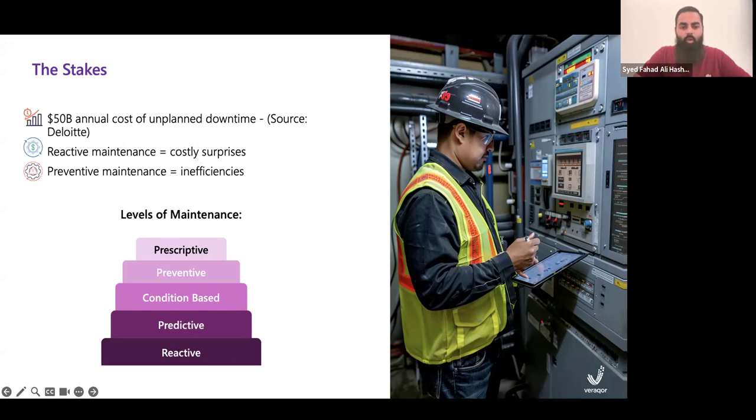The second one we all know is the preventive one, where the maintenance is scheduled at regular intervals, and whether the asset needs it or not, you still have to be there and get the changes done. What this does is reduce some risk, but it can lead to unnecessary downtime and higher cost. Why the higher cost, you must be thinking. The reason is that you're not using your equipment to its full life, and you have replaced it before it can actually be consumed all the way to the maximum.